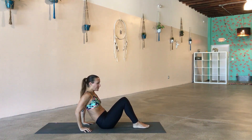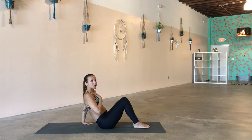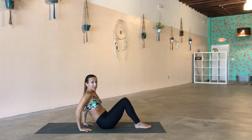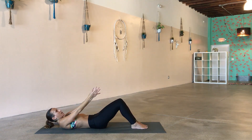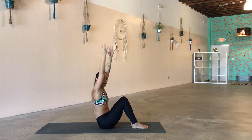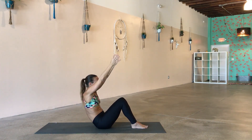We're going to start with our feet on the ground, hug the inner thighs, hug the knees, lift to the chest. I always talk about this zipper of strength — zip yourself up from the pelvic floor right to the center of the chest. You can keep your hands behind you if you need the help, but I'd like you to think of holding a little medicine ball. We're going to hold the medicine ball, lower down reaching forward, then lift up, raising the medicine ball above the head. Lower all the way down, reaching forward, inhale, bring it right up and over the head. Inhale down, exhale up — keep going with those.